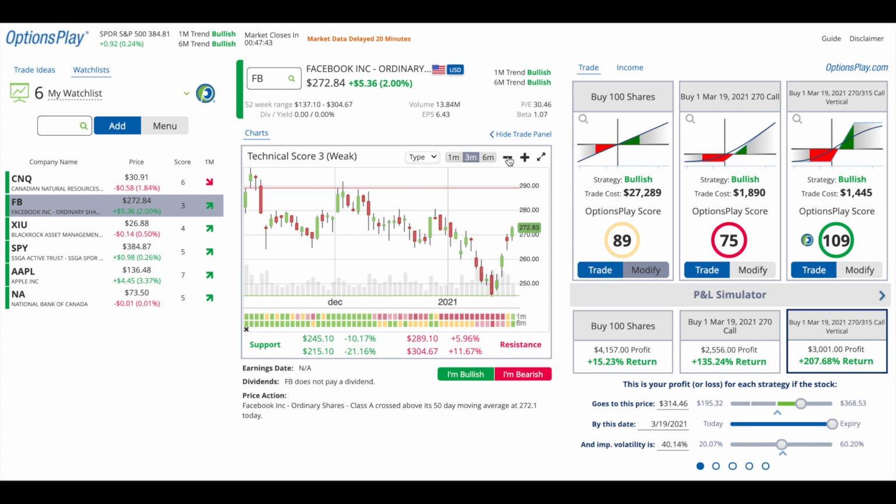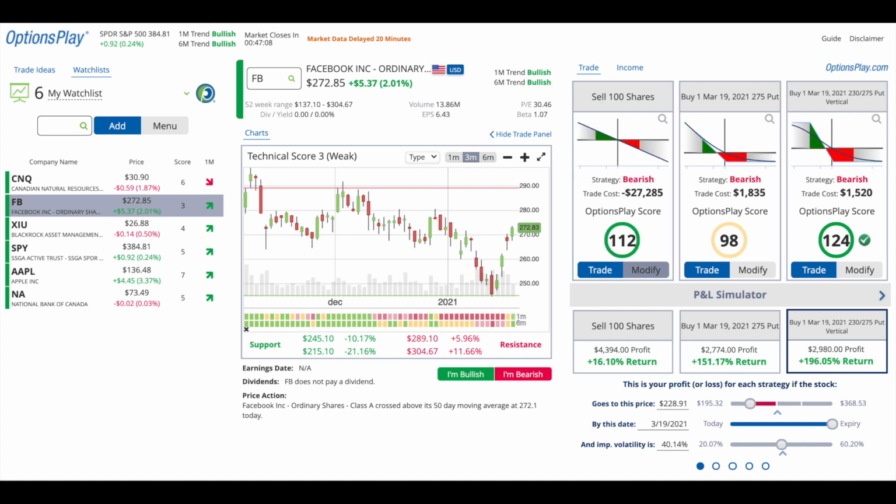This is a stock that's underperforming the market, but is starting to exhibit some bullish trends, perhaps more of a counter trend or a contrarian trade compared to the previous symbol that we were looking at here for Apple. Now, you will also have important information like earnings, dividends, and price action data here at the bottom of your screen. Once you take a view on an underlying stock, you can either select I'm bullish and populate 3 bullish strategies here on the left-hand side of your screen, or select I'm bearish to populate 3 bearish strategies here on your screen.